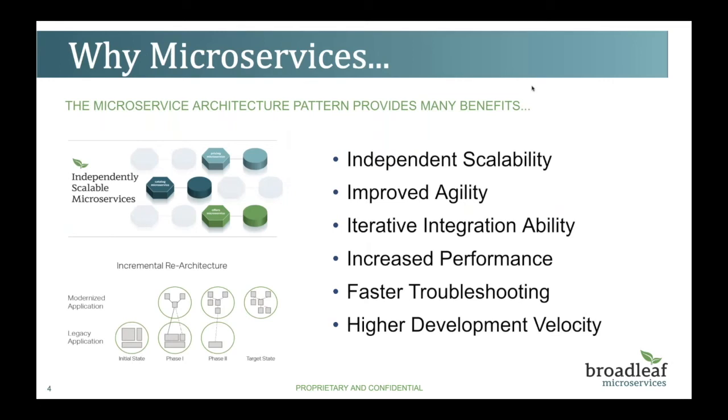Over the past few years, companies like Netflix and Amazon have brought to the forefront a microservice-based architectural pattern, allowing discrete services to be performant and scalable, allowing for a truly agile or iterative upgrade and maintenance path for solutions, which also lead to better performance, troubleshooting, and speed of development.